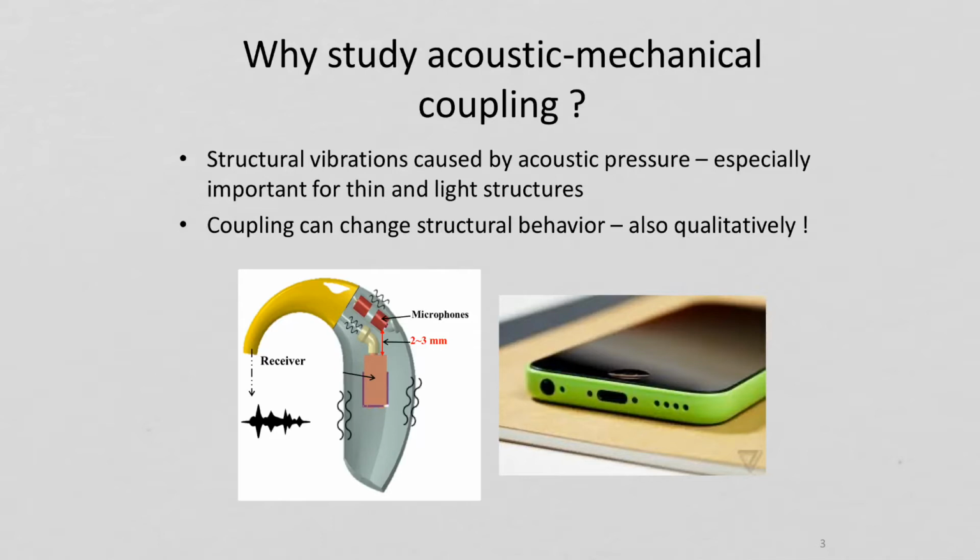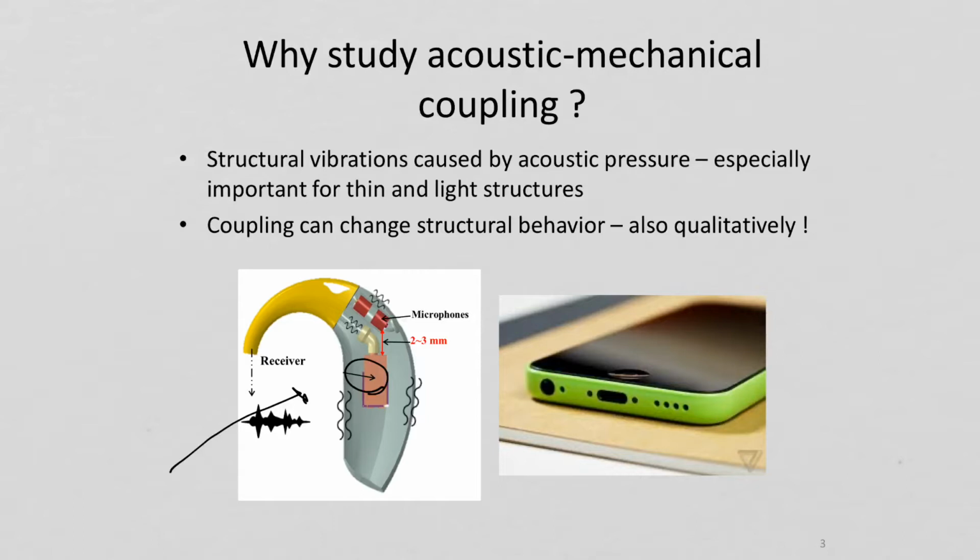Here to the left, I've shown you one example of a case where it's actually very important to take into account the effect of the air pressure onto the structural vibrations. This is the case of a hearing instrument, and what is actually quite amazing here is that inside the hearing instrument we have the receiver that we see here, and it actually generates very, very high sound, up to 135 dB. And at the same time, we have very short distances here.